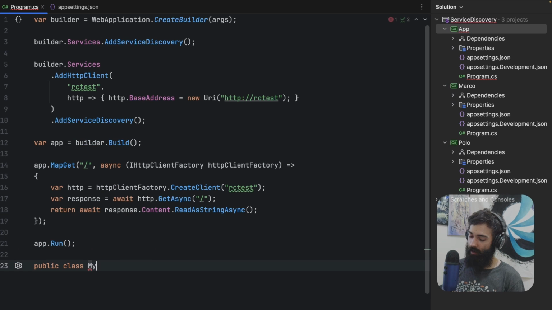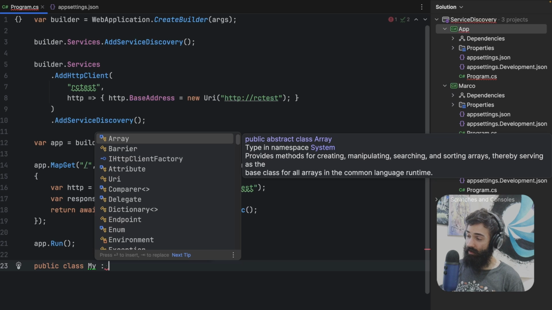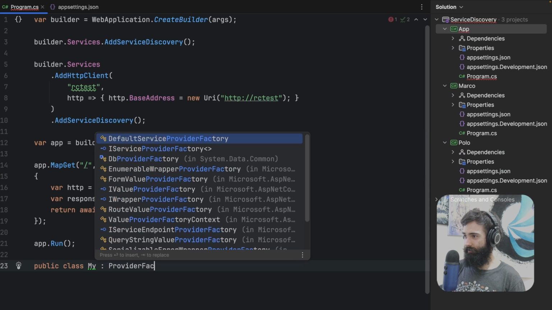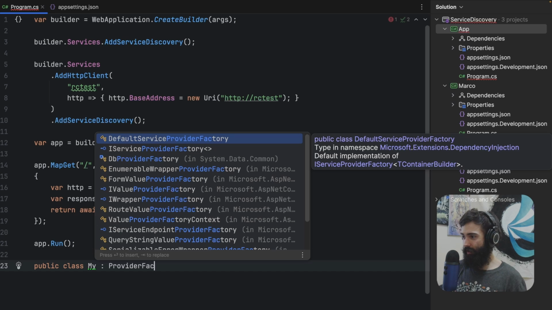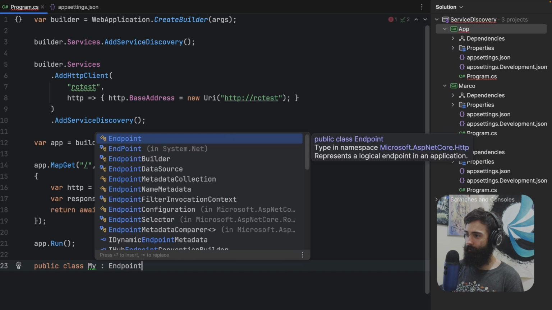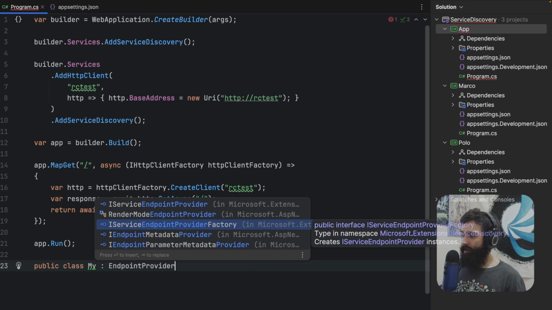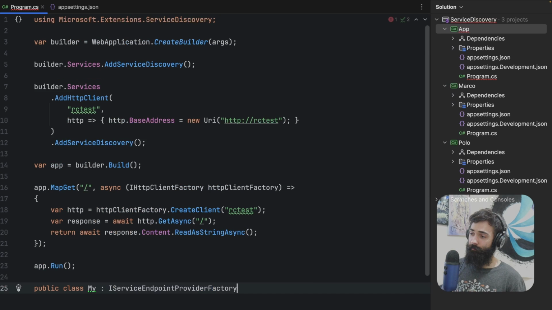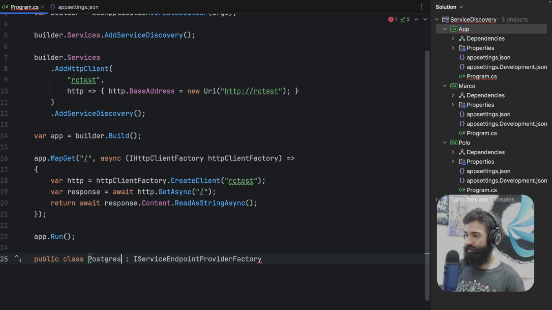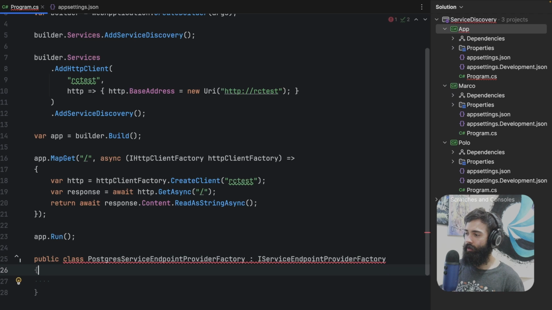I can't remember the exact class, I just remember it was something provider factory, and maybe it had endpoint in there. Endpoint provider factory, there we go. IServiceEndpointProviderFactory. Postgres, I'm going to do something like this. Give this a body.